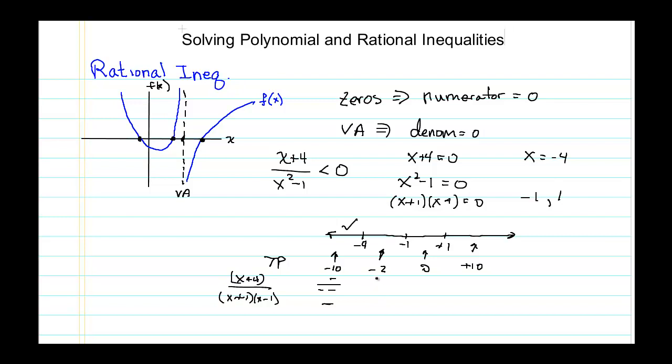If I put -2 in I get positive on the top, -2 here makes that negative and makes that negative. So I have an even number of negative signs, so that's positive. So this is not a solution. If I put 0 in I get positive, positive, and negative. So that's negative. That is a solution. Finally, if I put +10 in, all my factors are positive. So that means this results positive and that's no longer a solution. So if I write my checked areas of the number line using interval notation, I have, I'm going from -∞ to -4, that's one open interval, and a closed interval from -1 to +1. In interval notation these are the ranges that make my rational inequality true.